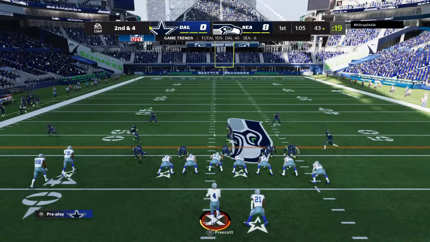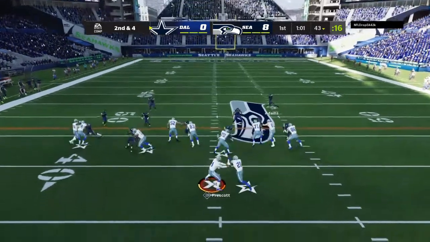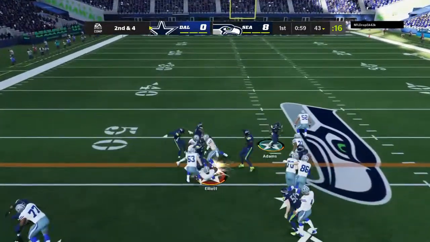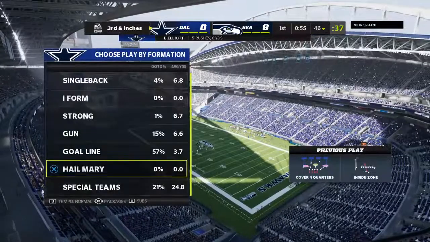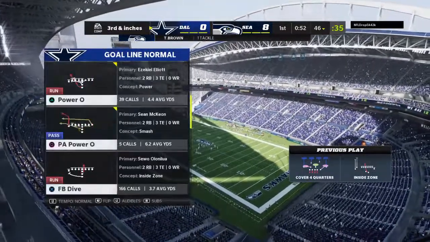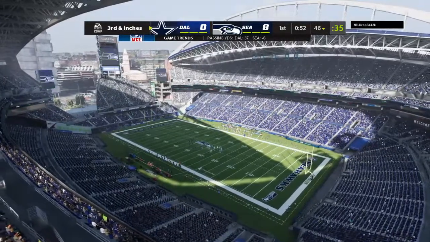Working with a 2nd and 4. From the shotgun, a give to Elliott. And tackled down after a gain of 3. Leaves him with 1 yard to go on 3rd down. Pretty good job defensively. Thought he was going to get it, but they knew where that marker was, and they stopped him just short of it.